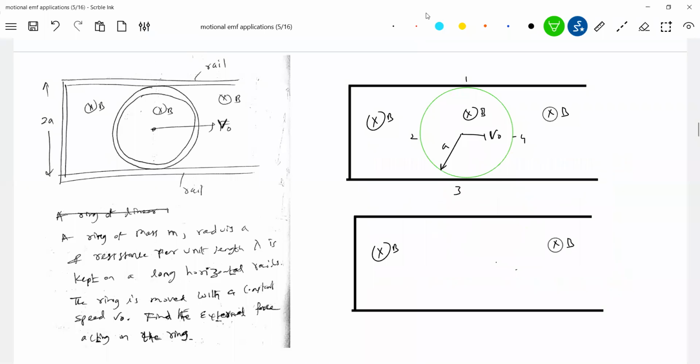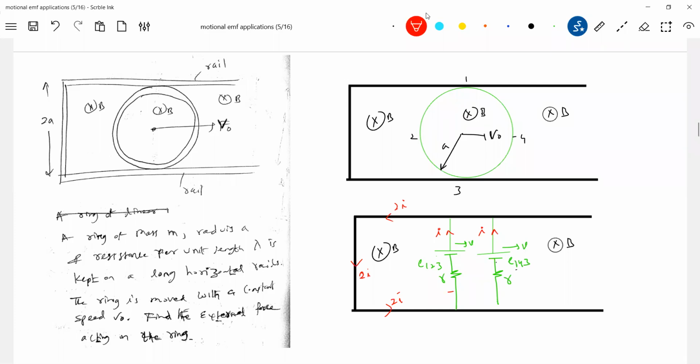How to replace this with a cell? 1, 2, 3 will become one cell, and it has resistance called R, this EMF. Similarly, what is this E123? What is this E143? Both are moving with a constant velocity V. Now, will there be any current I? Yes, a current I will flow like this. Let this be I. Then the resultant current here will be 2I.